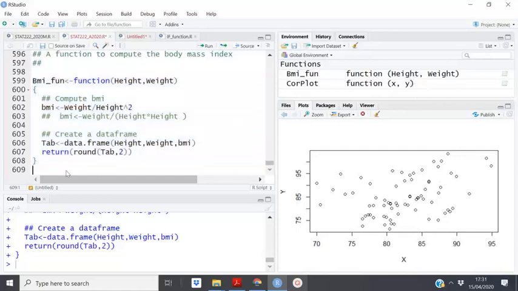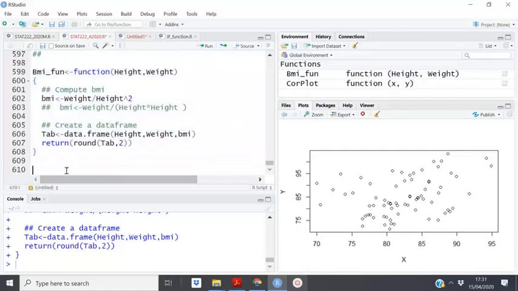Okay. So now I'm going to do an example. So for that example, I'm going to call any height. So height, let's say the person's height is 1.85 and the weight is, let's say, 90 kilograms.